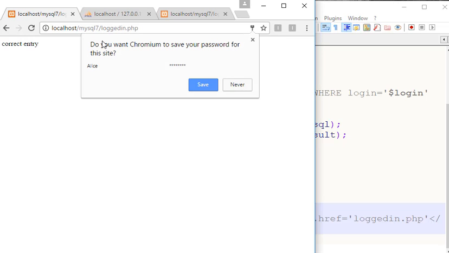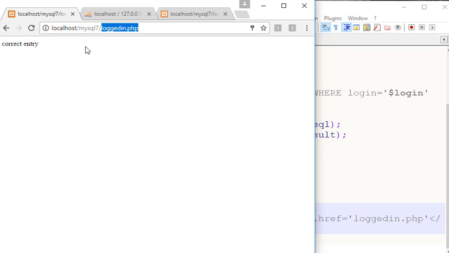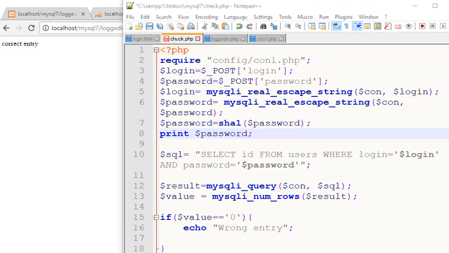And if I click on login, I will be taken to my loggedin.php, which says correct entry. Now, if I were just to come into localhost MySQL 7 in the folder loggedin.php, I will just get correct entry. So this is really not a safe way. So what we need to do is obviously make it a little bit safer for our users.